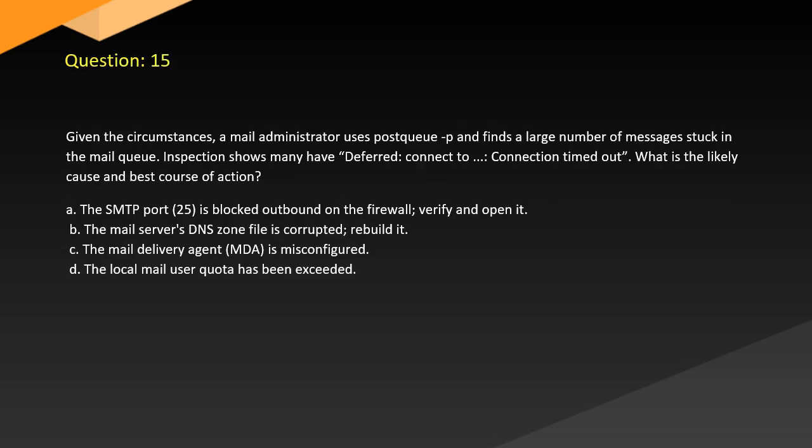Question 15. Given the circumstances, a mail administrator uses postqueue -p and finds a large number of messages stuck in the mail queue. Inspection shows many have deferred: connect to ... connection timed out. What is the likely cause and best course of action? A. The SMTP port 25 is blocked outbound on the firewall. Verify and open it. B. The mail server's DNS zone file is corrupted. Rebuild it. C. The mail delivery agent, MDA, is misconfigured. D. The local mail user quota has been exceeded.